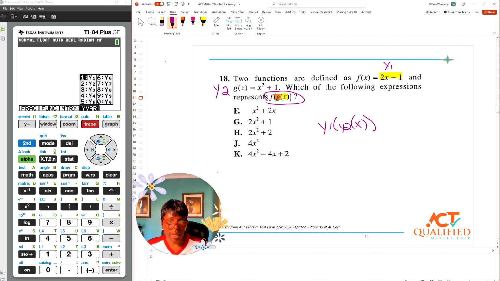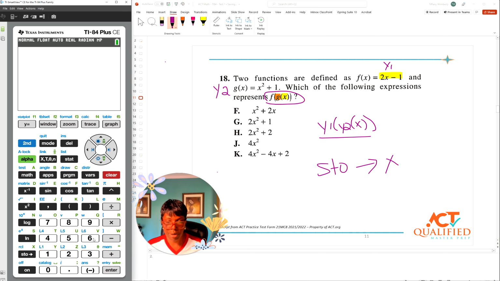But before we do that, what we need to do is store a value into x. So guys, it can be any value except for 0 and 1. For whatever reason, 0 and 1 does not work. It can be a decimal value. It can also be a whole number, not 0 and not 1. Don't use 0 and don't use 1. So let's do that first before we put in this particular problem.